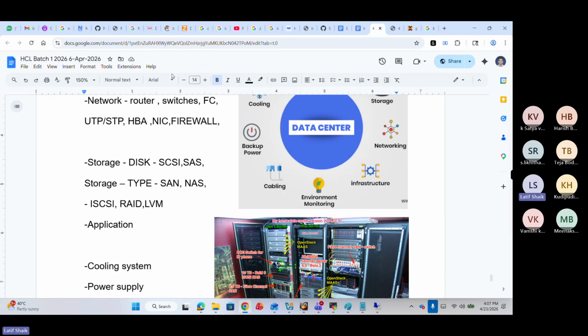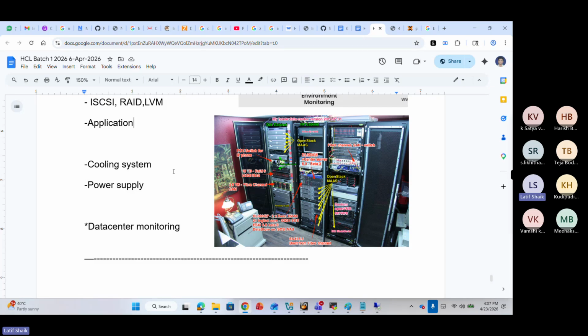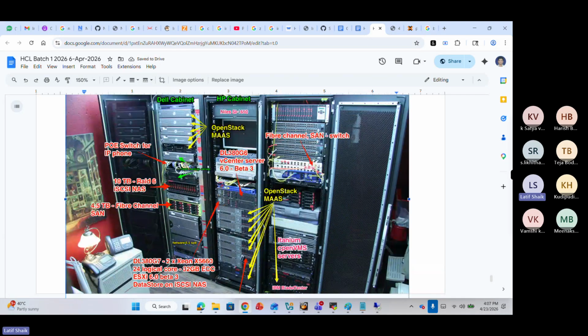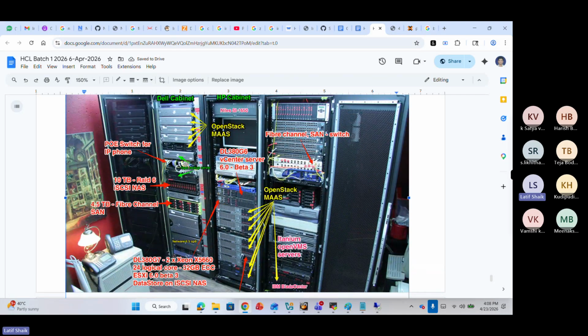So this is about what a data center is. You must provide a power supply and cooling system to your data center. This is a small data center. You can see there are a lot of servers. These are all different servers, including storage arrays.